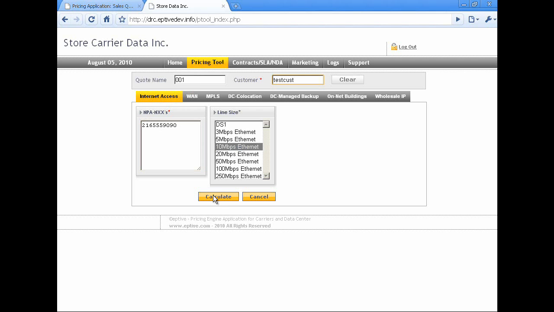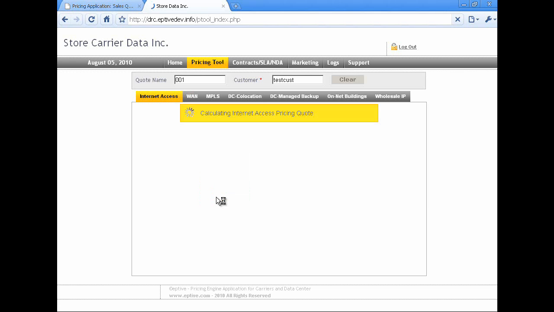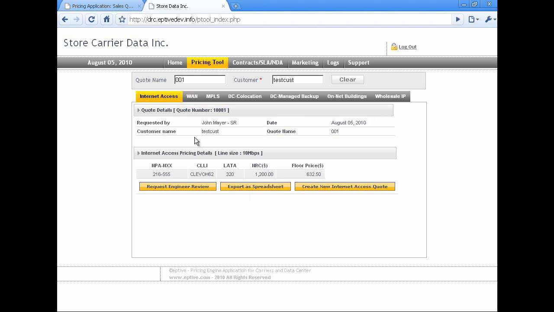Let's calculate. The application goes and fetches the table values from the back end, that's the data, applies some custom formulas and pricing methods, and then gets you a quote. Over here is the customer information, like customer test cust, quote name, the date when the quote was produced, and the pricing details for 10 Mbps.